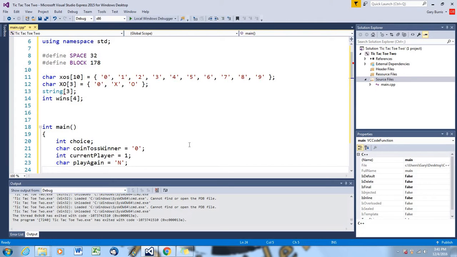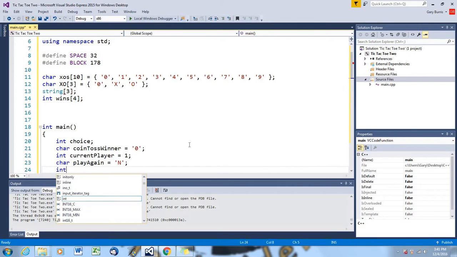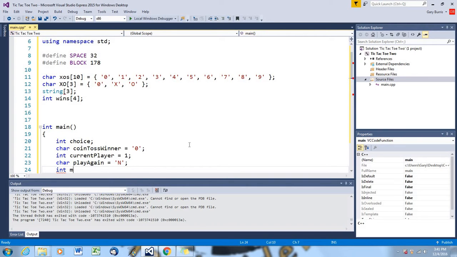Now during the game there's only a maximum of 9 moves. So we're going to want to count the moves as they make them, so that once they hit 9, we know that the game's over.